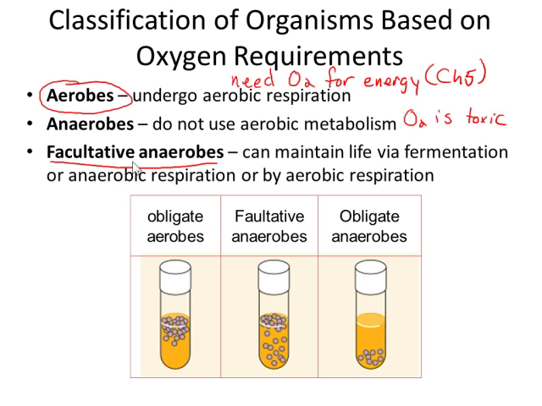Now, this third group, facultative anaerobes, that's an interesting group. See, for facultative anaerobes, when they have oxygen, they're okay. They use that oxygen for energy. However, if you take their oxygen away, they can continue to grow using alternative energy-producing pathways like fermentation or anaerobic respiration. Again, this is probably going to be the main concept I'm going to discuss in the next chapter, chapter 5. Right now, here's what I need you to know. Facultative anaerobes grow with oxygen or they grow without oxygen.